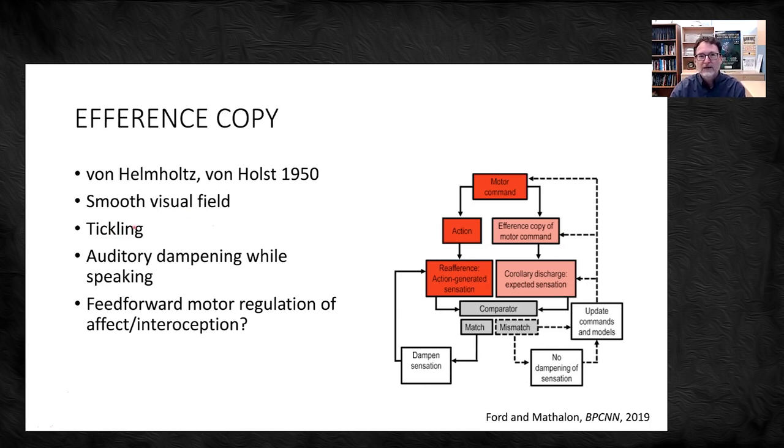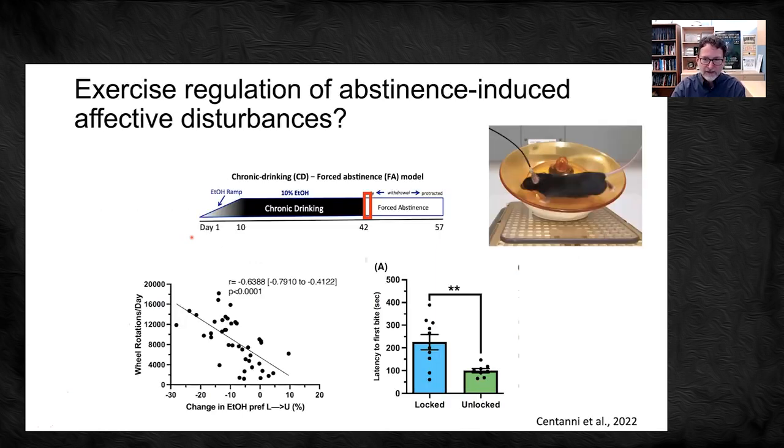And what we're excited to explore now is what are the roles of efference copy for motor cortex inputs to regions of the brain like the insula and the BNST that are involved in interoceptive processing and negative affective-based behaviors. We've become interested in the idea that exercise, through engagement of this efference copy mechanism, might be an attractive strategy to explore in manipulation of negative affective disturbances and manipulation of alcohol intake.